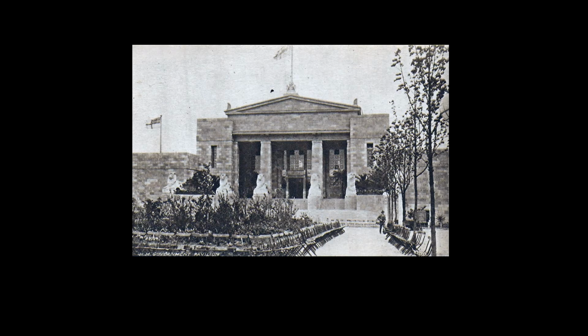Now we see the British government's pavilion. The official guidebook for 1925 said of the British government pavilion, and I quote, "No section of the Empire exhibition drew a larger patronage or a louder praise in 1924 than the British government pavilion. The lions on guard, the towering columns, the national flags, the windows of the special suite of rooms reserved for their Majesties the King and Queen. All these externals attracted the earliest attention of visitors, and once within the pavilion, they found that the promises were honoured to the full."